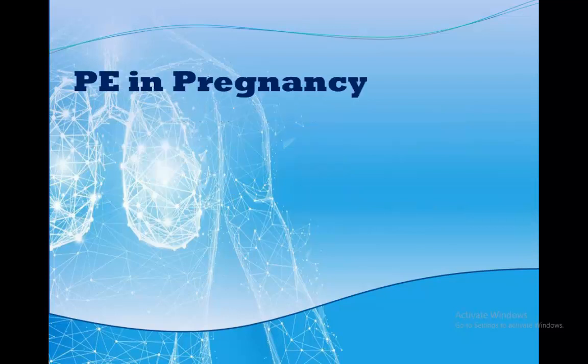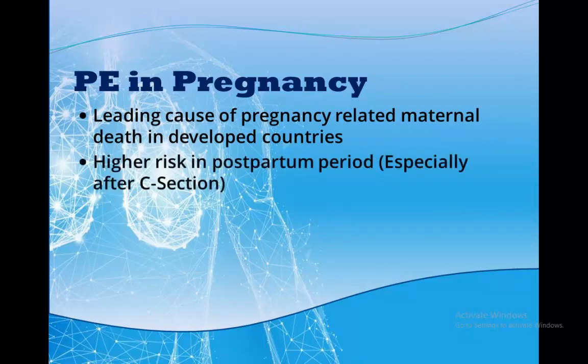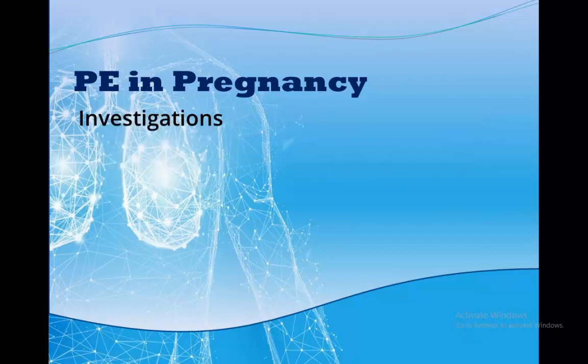Pregnant women are constantly at risk of developing PE, seeing as the pregnancy puts them in a hypercoagulable state. PE is the leading cause of pregnancy-related deaths in developed countries, and the risk increases postpartum, especially if they underwent a C-section. In these patients, the initial test is a chest X-ray to rule out other diseases.